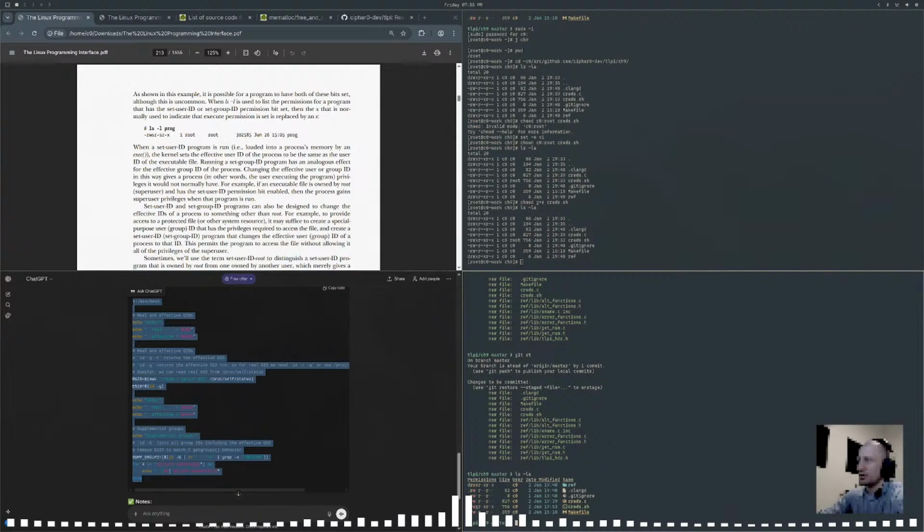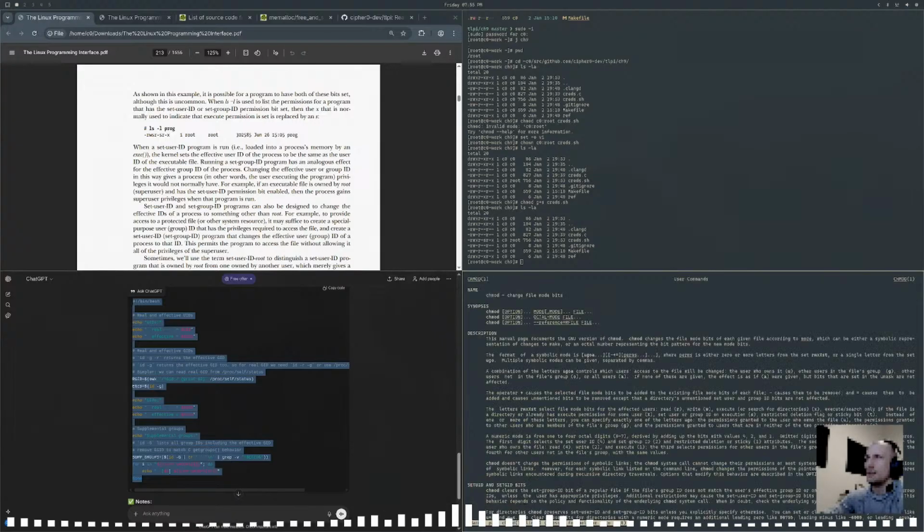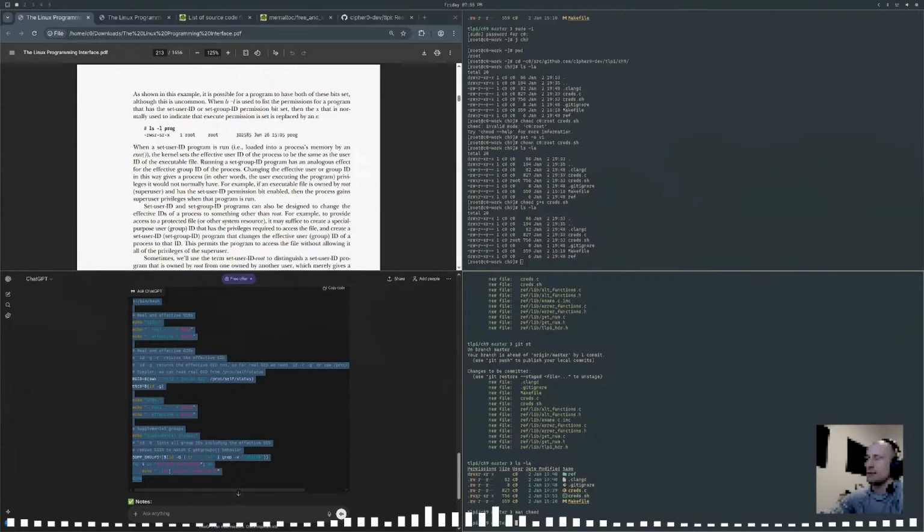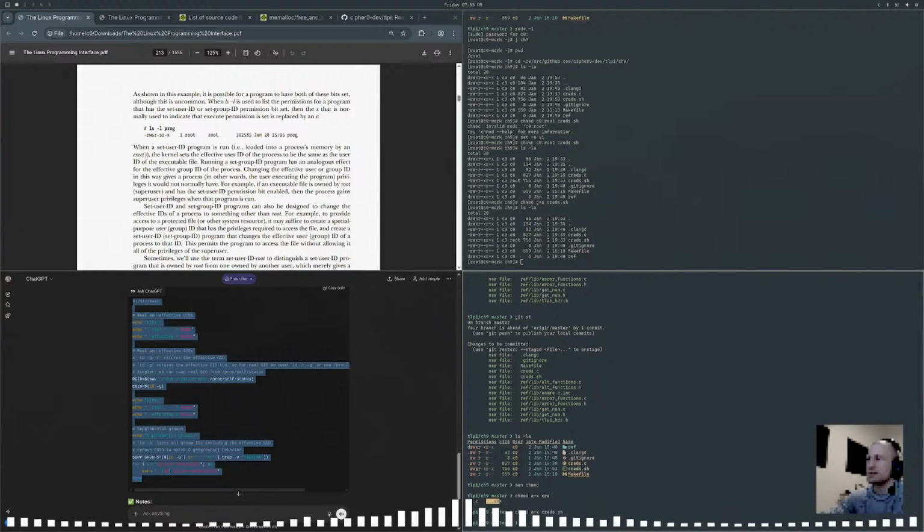Does it track 3 separate execution bits? Like if I remove... man chmod, there's the flags, a. Okay, so chmod a-x for creds.sh.